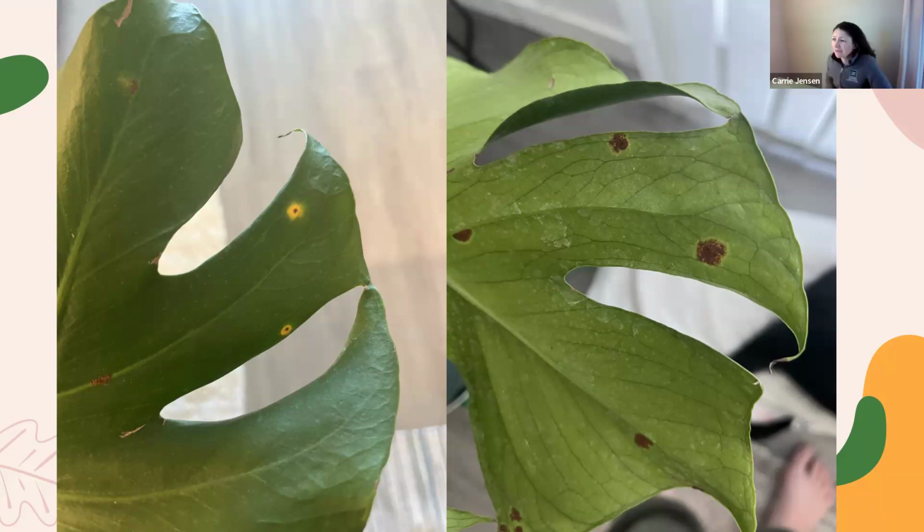Oh, good general question here from Cindy. Do you recommend specific pots over others? I've heard terracotta pots dry out quickly, but they breathe better. Suggestions on what pots are best? Yeah, so it will depend on your watering style. I have a mix of ceramic, coated ceramic, terracotta, plastic.